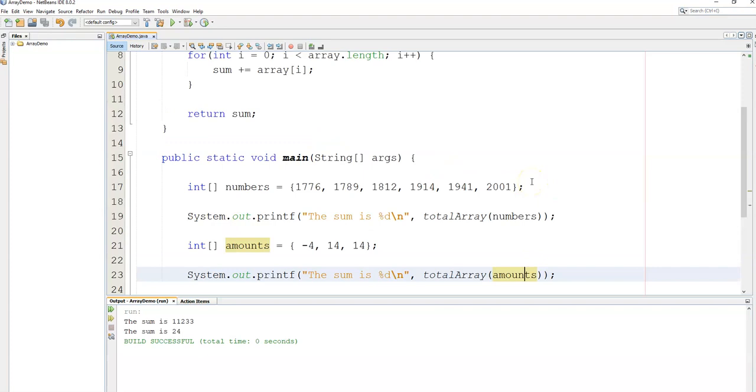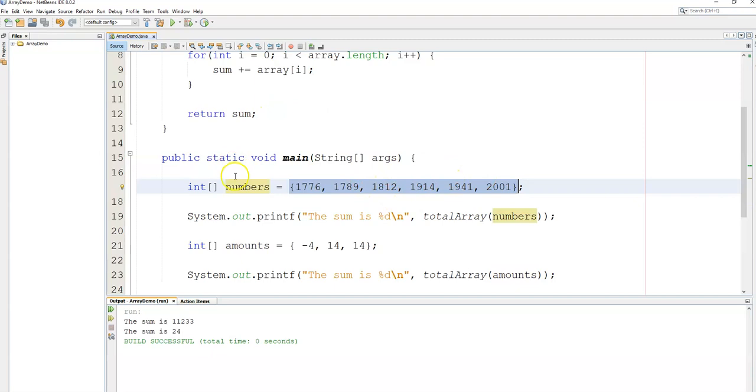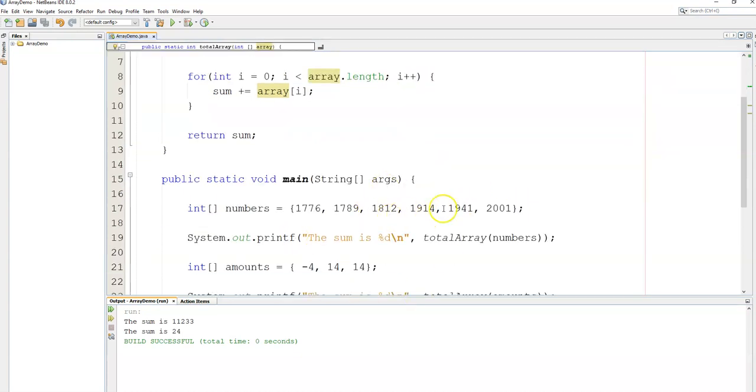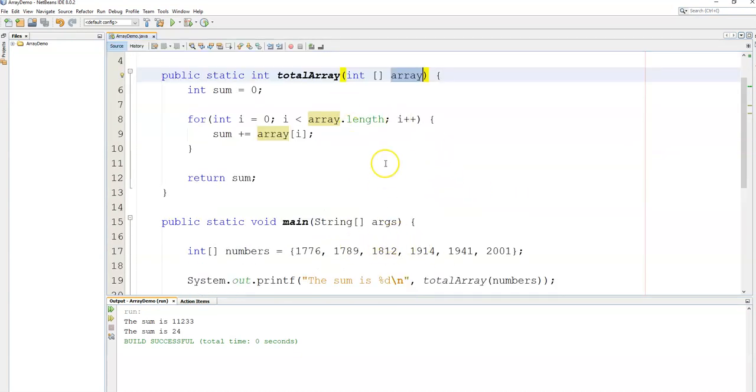It'll be an integer array type. And what this right here does is give you a memory address of where this whole object starts, and it puts that memory address in numbers. So when you say total array, calling it with numbers, let's say the number is 7211. 7211 goes in here for this variable called array. Now it has that memory address, so it knows where these things are located in memory. And when it looks to see where this is in memory, there's parts of it besides these numbers that tell how big it is and stuff.